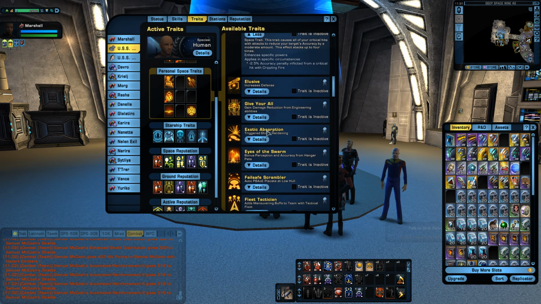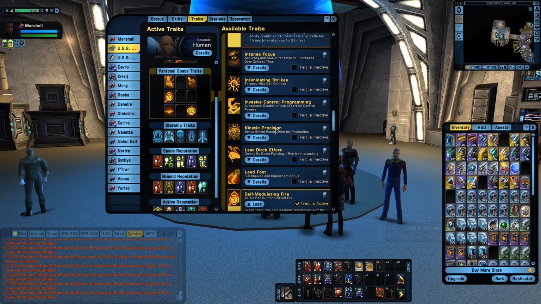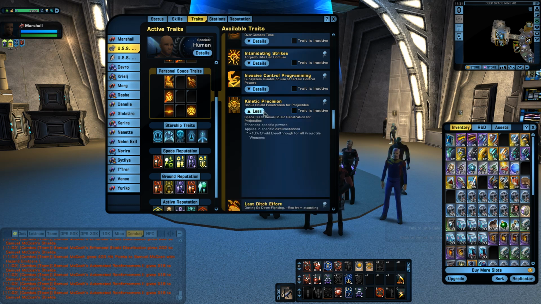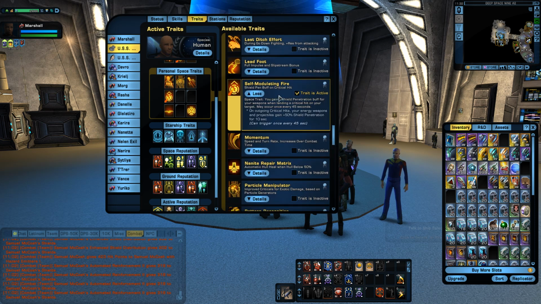The one I wanted to do here, where are you? If you wanted to, you can do Intimidating Strikes. If you ever get that one, that should still be cheap. If you're a side torpedo build, you definitely want Invasive Control Programming. Use Tractor Beams, Grav Wells, whatever. There's episodes for that, so you'll see that there. Kinetic Precision. Once you get into Torpedo R&D 15, this works against shielded targets and does nothing for you versus unshielded. But, slot it if you know you're going to go up against a lot of shielded targets. Every little bit of bleed through does help with your damage.